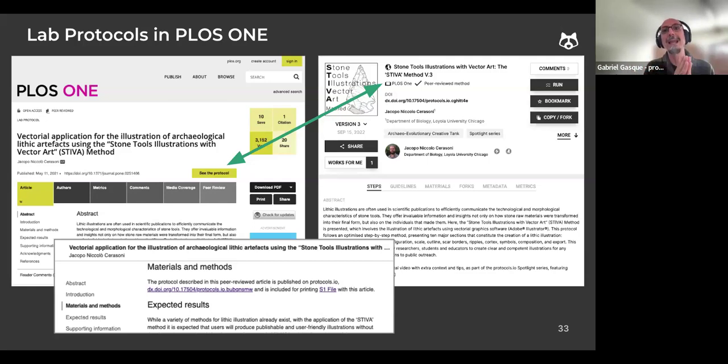And one of the reasons we're excited about this partnership is the way that PLOS ONE has defined the scope: they are not expecting new experimental results. They are welcoming to new protocols that might be extensions of something that has already been reported. So the idea is that if you published already a method or someone else did, but your work has been to troubleshoot or optimize it for new conditions, for example, that this work of optimization and tweaking can be recognized.